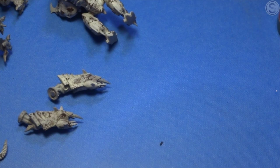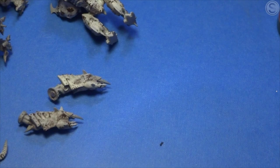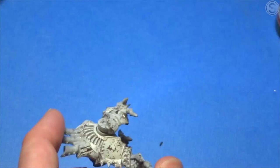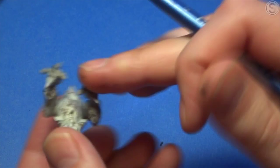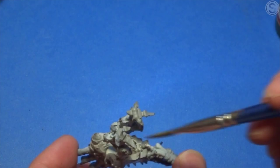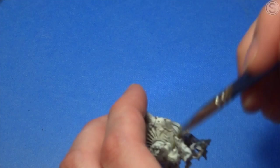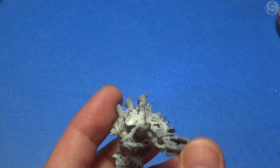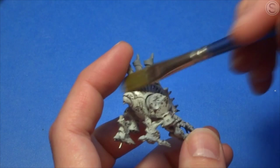Now that that's done, we're going to put what's called a filter on the miniatures. Normally that's done with enamel type paints, but I'm using an acrylic here — Bone White from Game Color. Basically this is a very, very thin wash, essentially. You can see I'm using a really large flat brush and just putting this across the miniature — it's almost water at this point, the dilution must be about 90% water to 10% paint. This is a really subtle effect; what it does is it gives more depth to the miniature. At the moment it's looking quite flat, even though you've got your paint chips in there, and the filter will give it that depth.